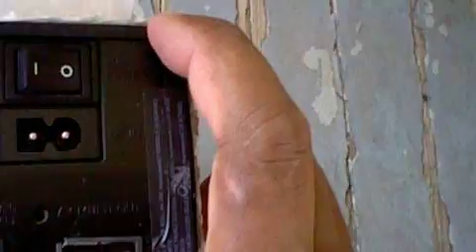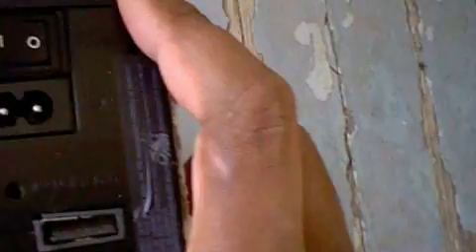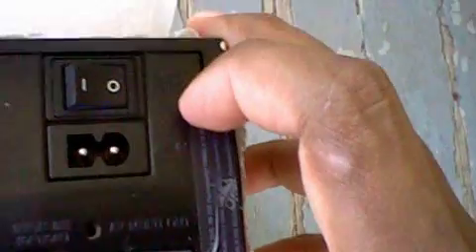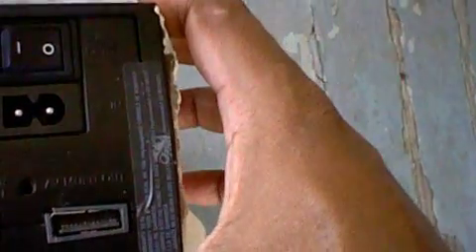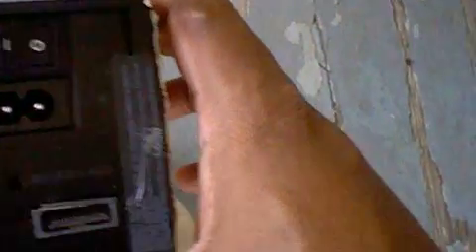One thing I was looking for — I don't know how I missed this either — I was looking for something that didn't have the strip. Because if it didn't have the strip, that would tell me that they at least went through the trouble of cleaning it properly, or at least that the system has been opened. I was trying to avoid this because I know that if it has a strip on it, it's probably never been opened, and if it's never been opened, it probably has a lot of dirt and dust inside. The seller said they cleaned it, but I'm almost positive they didn't clean the inside because the seal is still intact.